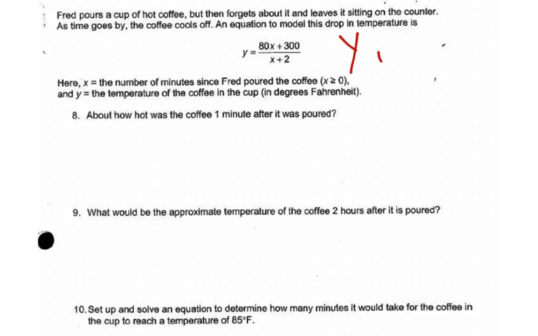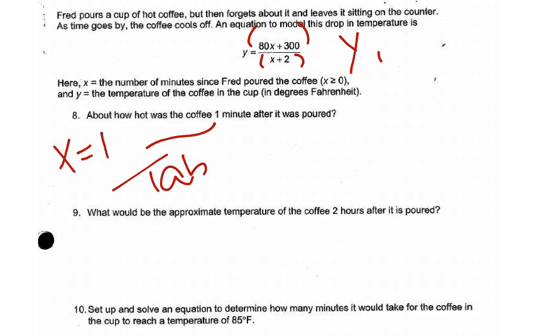Well, you want to start by putting your equation in at y1. You need to be sure and put parentheses around the top and around the bottom. So go to y equals and clear everything out. Go to y1 and we open 80x plus 300 close divided by open x plus 2 close. Now we want to know how hot it was 1 minute. Well, what you've got to do is say that x is 1. So go to your table, second graph, and go to where x is 1, and the answer is 126.67 degrees.